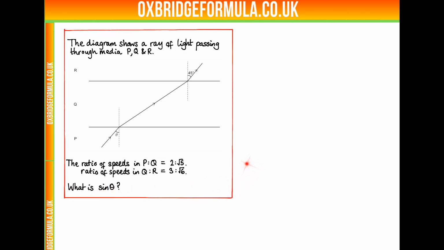So, what topic do we think this question is about? Well, it's definitely Snell's law because we have these normal lines and the angles here. But what form should we use Snell's law in? Not the n1 sine theta form, but the other form which is useful to remember: sine theta over the speed equals sine of another angle over the speed in the other medium. So sine theta over speed in P is equal to sine 45 over speed in R. This way we didn't need to use the speed in Q, because this fraction will be equal to the intermediate one and equal to the end one.